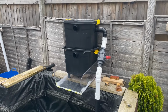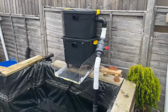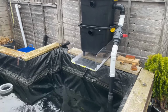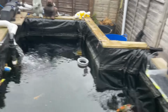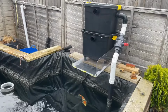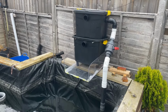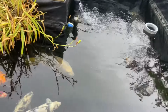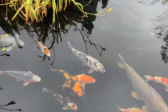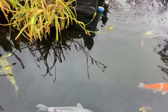Media wise, in the top chamber at the moment we've just got Japanese matting with filter floss, and in the bottom we've got Japanese matting with some of the little pipe media, little off-cut bits. It's not great media, but it's what we had lying about at the time, so we thought we'd give that a go. It's funny because we started building that about 2 weeks after we sold a big lot of alpha grog. Ideally we should have kept the alpha grog for it, but we didn't think at the time. So we're just making do with what we've got until we can upgrade the media and get it working a bit better.